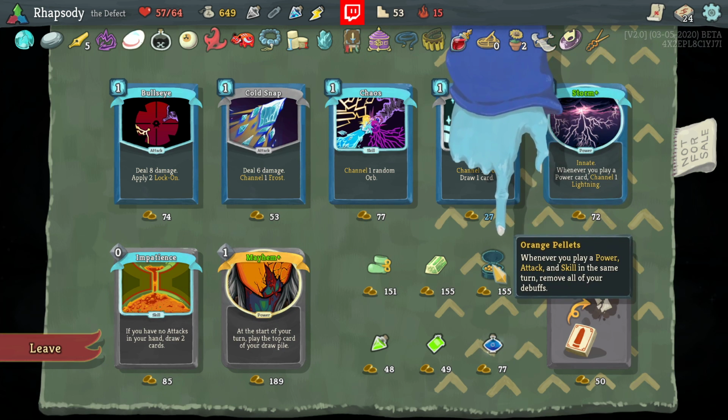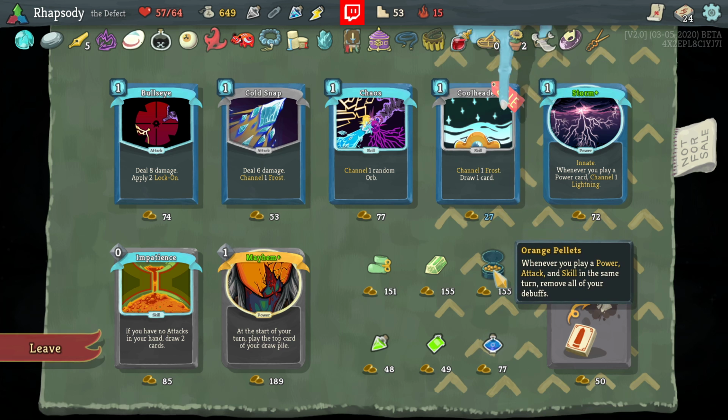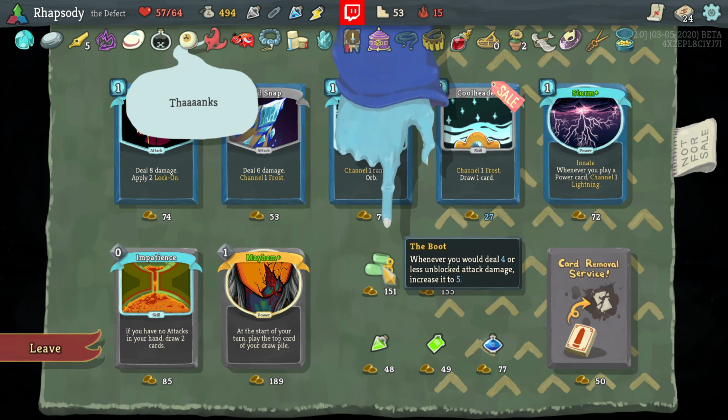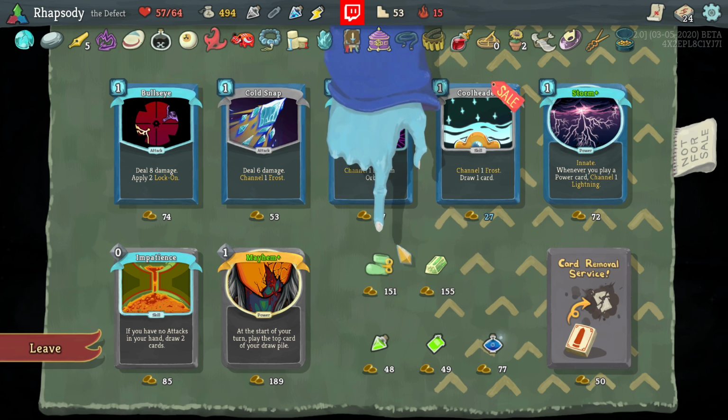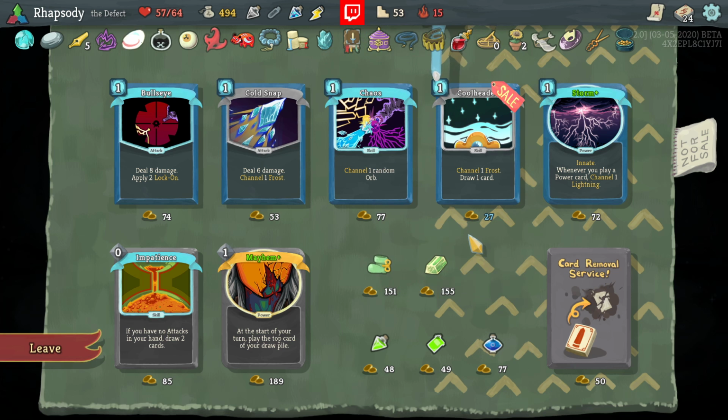Also, Orange Pellets. Whenever you play a power, attack, and skill in the same turn, remove all of your debuffs. That is super neat for us. Let's go Orange Pellets. The boot will actually allow us to use our attack damage to still hit the heart after the heart is invincible, but we don't have that many attacks in the deck, so it's not actually going to be that good for us.